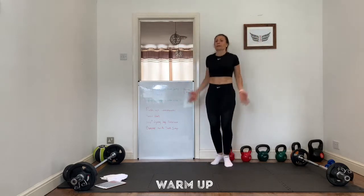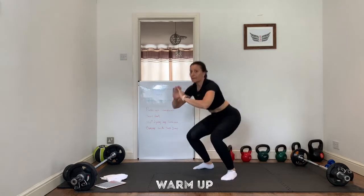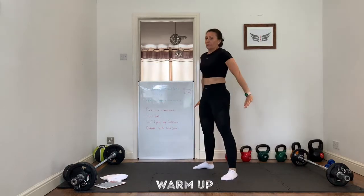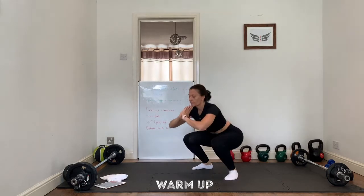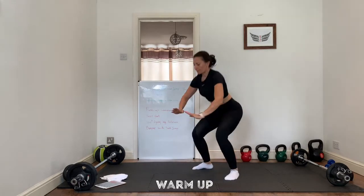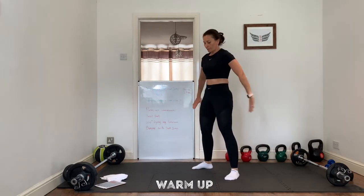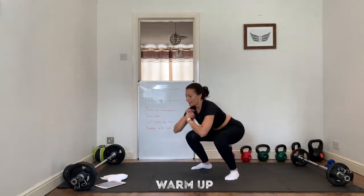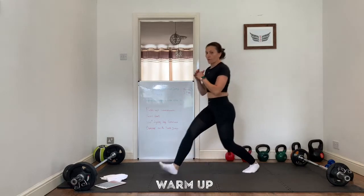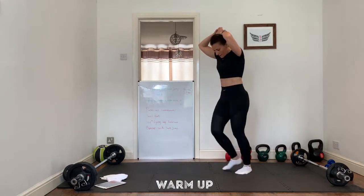Okay. Now we're gonna go for some air squats. Just normal squats. We're doing 10 of those. Just bring that heart rate up. Brilliant. Yes. And stop. And let's go for some alternating lunges. Just in front.